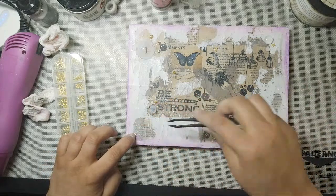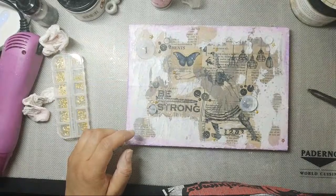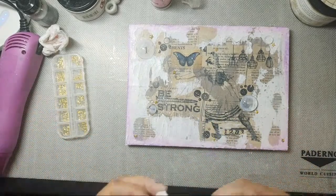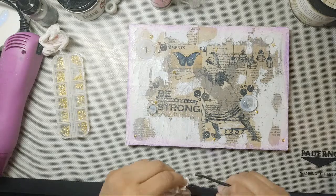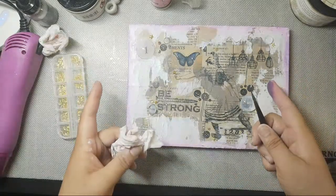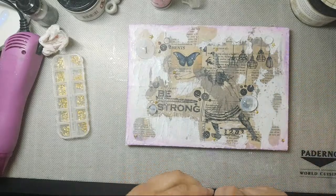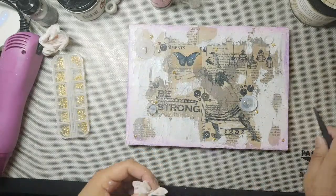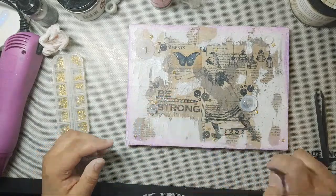Okay. That wasn't enough. But I don't want to pour out more. So stick. There we go. This one? I guess so. They could be fairy lights, which kind of works. But yeah, so that's it.